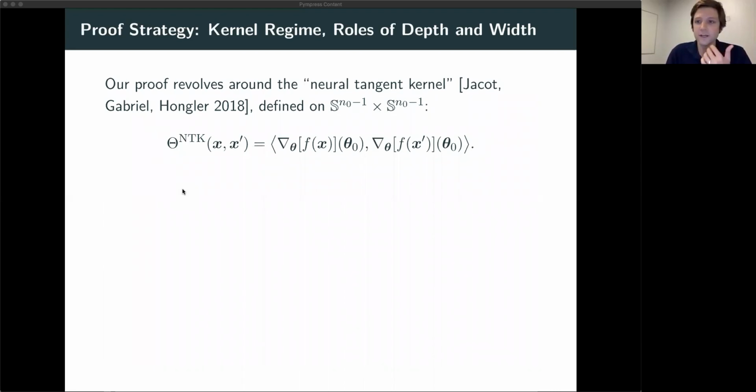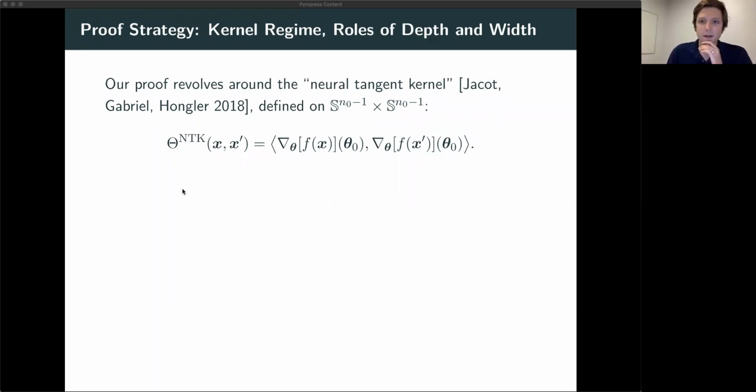In the rest of the talk, I want to try to give some intuition into the proofs and tell a couple stories around how the different architectural hyperparameters are allowing us to solve the problem in our analysis. First, the way we're proceeding in the analysis is using neural tangent kernel regime techniques. This is a regime where you set the network width to be sufficiently large such that all throughout training, none of the weights in the network change very much. And the final predictor that you get from gradient descent is equivalent to a certain kernel predictor with a kernel that's generated by taking inner products of gradients of the neural network at different points, evaluated at the random initial parameters. This has been studied a lot in the theoretical literature, and it's led to some very interesting guarantees for neural network training.